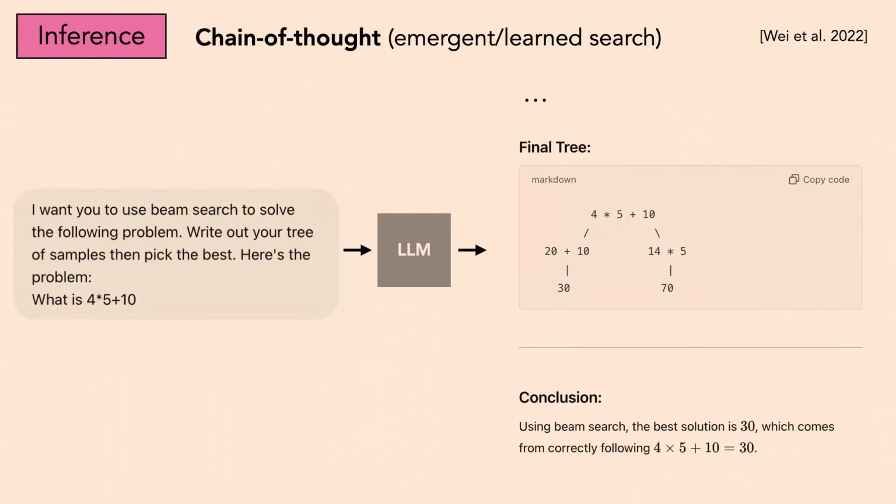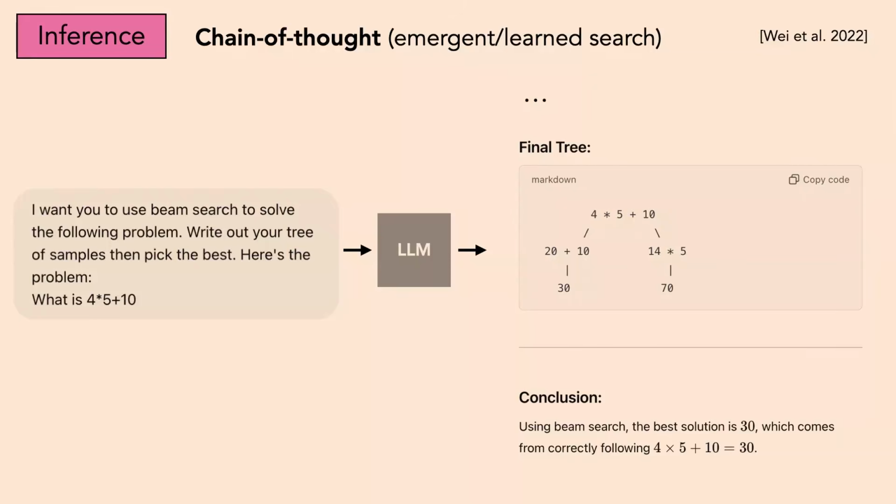We talked about chain of thought, or Jacob Andreas in his talk talked about chain of thought. Chain of thought is what I'll refer to as a kind of emergent or learned search. Here's an example, just from ChatGPT last night. I want you to use beam search to solve the following problem. I could just use beam search. I could say, what is 4 times 5 plus 10? That's the problem. I could put that through my LLM, expand out all the possible sequences of completions, and then take the one that has highest probability. That might be a better solution, as long as probability is related to actual accuracy on math, which it might or might not be.